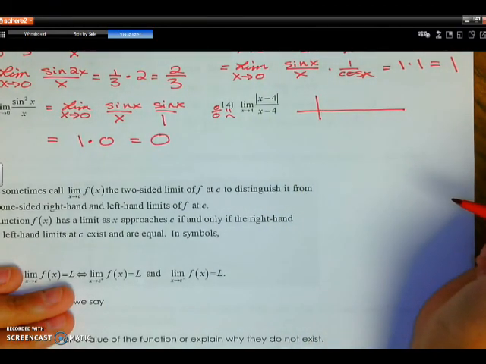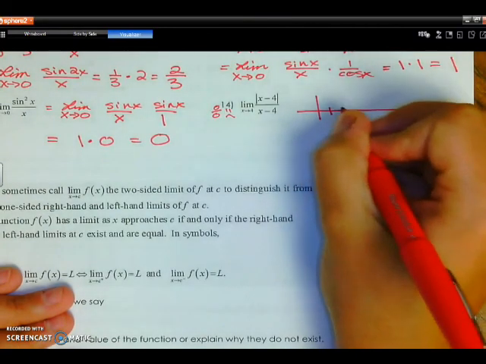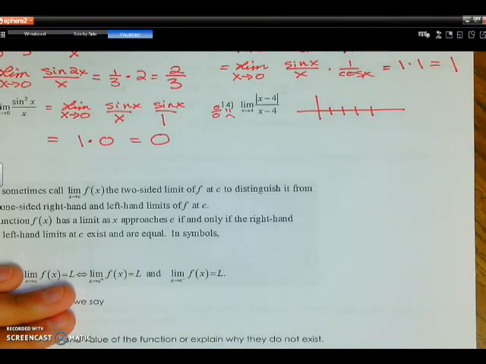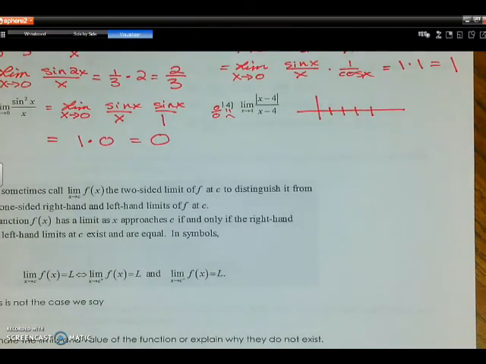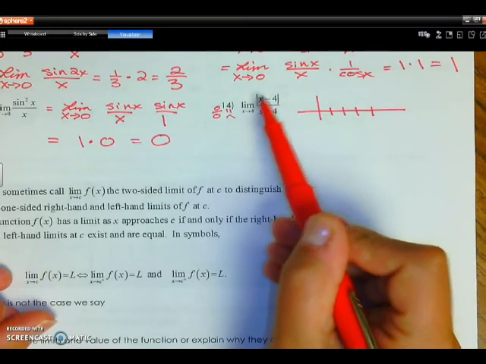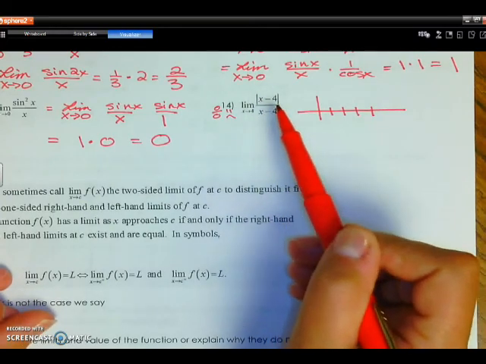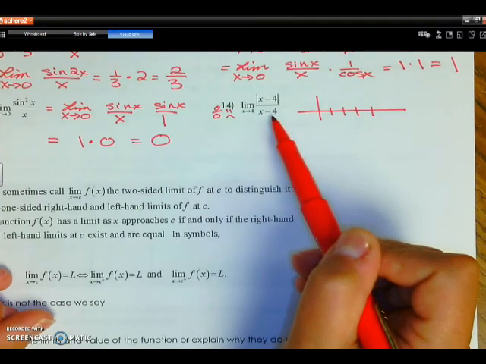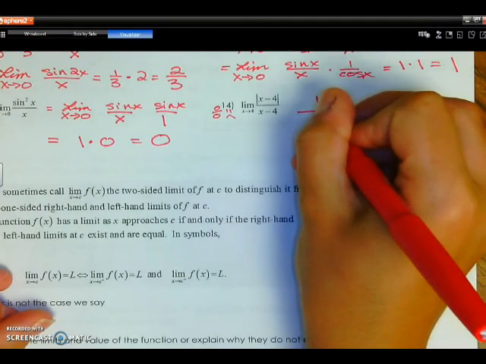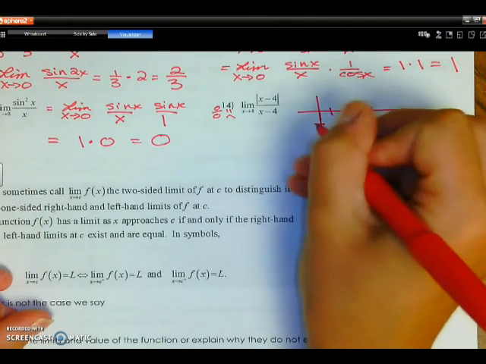Okay? All right. Well, I'm concerned about x getting close to 4, so 1, 2, 3, 4. You could plug in things near the 4 to get an idea of what this is doing. So say you plug in 0. I like to plug in 0 because it's usually easy. So if I plug in a 0, I get 0 minus 4, you get negative 4. The absolute value of that is 4, divided by negative 4. So you get positive 4 divided by negative 4, you get a negative 1. So you're down at, I might extend this, so at negative 1, you're down there.